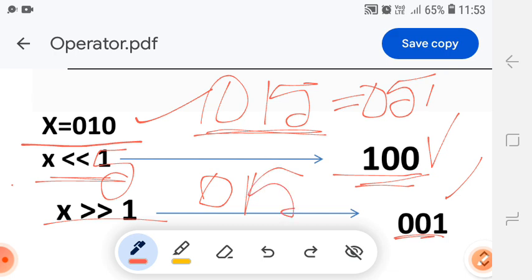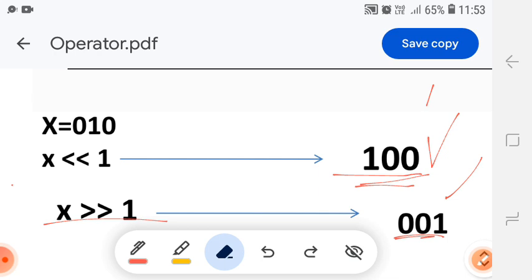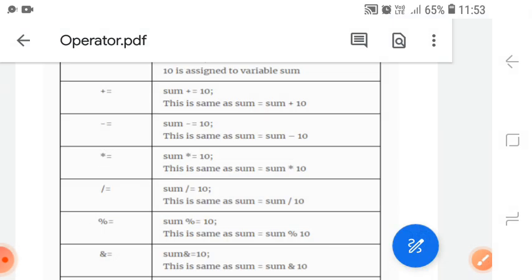So overall we are done with the operators in C. Likewise we have seen the logical, then we saw assignment, the relational, then bitwise, and ternary, or we can say the conditional operator. These are all operations performed in C. Step by step I have given you the brief over here. You may try these operations in a C program and you will have fun. So enjoy coding and have fun with these operators for now, and I will meet you in the next lecture. Thank you.